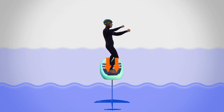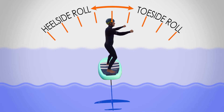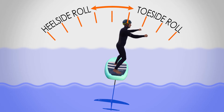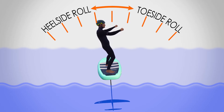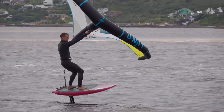It's important to note that we do lean away from this upright position for a few reasons. For example, we lean to roll the board and control its course. Leaning towards toeside pressures your toes and moves the board towards a toeside roll. Leaning towards heelside pressures your heels and moves the board towards a heelside roll. If you keep these leans minimal, you can control your course and keep contact with the board.